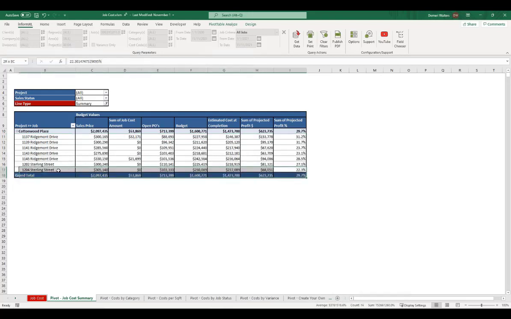Or if I'm a little bit more operationally minded, I might know that 1202 Sterling Street and 1204 Sterling Street are the exact same plan, okay, in the same project, and notice that there's a 5% margin difference. So that's a little bit of a red flag to me, right? Because there's a $5,000 difference in your sales price, but a $20,000 difference in your estimated cost to complete. And so that's something that I might want to dig into. I might need to adjust my sales price. I might need to look further into those variances, but there's my high level view that gives me that red flag, something I need to look into.